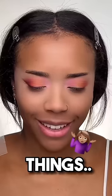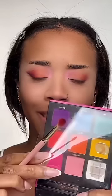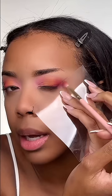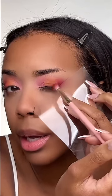So I've got like a burgundy shade eyeshadow that I'm just putting on the outer corner and creating a wing. This is just one of those things that you get in eyeshadow palettes, you know, that cover it. So I've placed it where I want it at an angle, and now I'm going in with some burgundy eyeshadow. And I'm blending at an angle as if I was doing like a wing eyeliner.